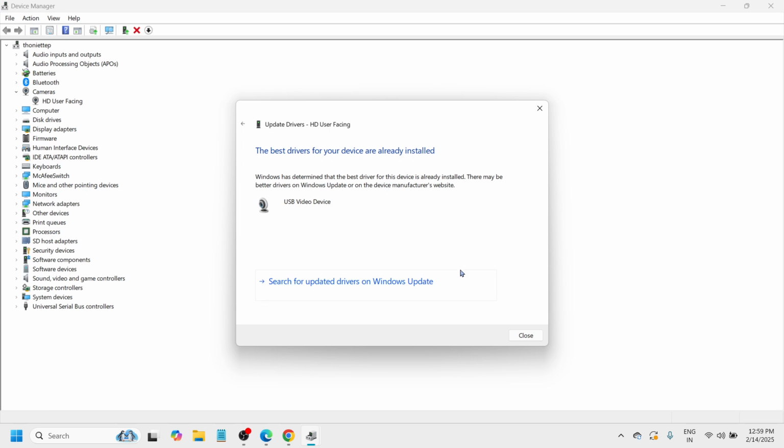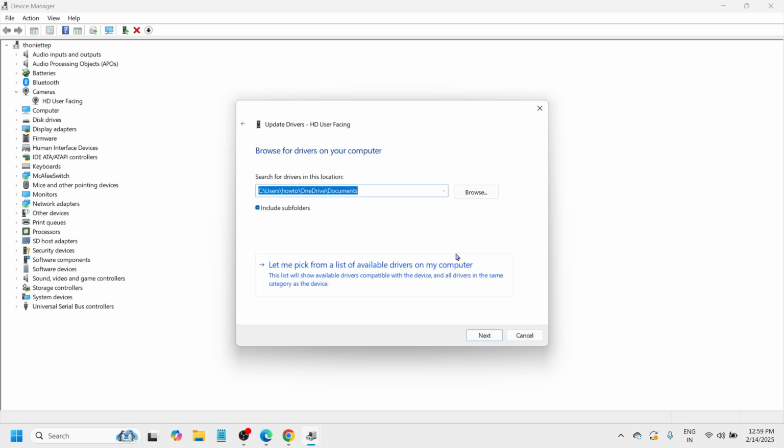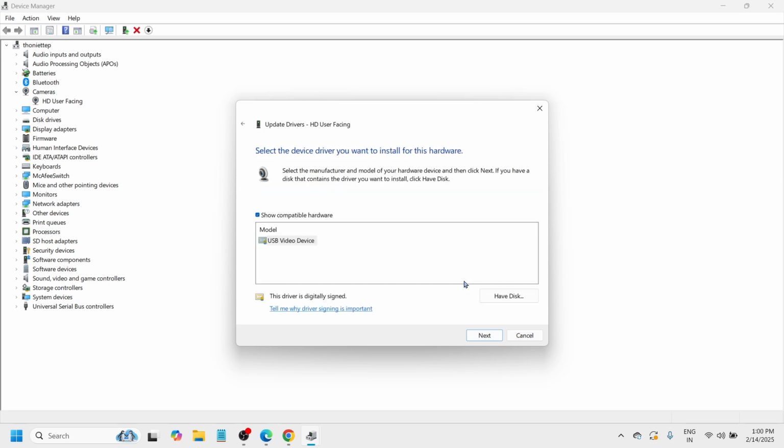And let's say if it doesn't, then go back to this window and visit the update driver. And this time, you need to go for manually search for drivers. Okay, then go for the second option. Let me pick from a list of available drivers in my computer. Click on that. Okay. So here you will be able to see all the drivers present in your computer. So in my case, I have one, but in your case, you may have 2 to 3 options.